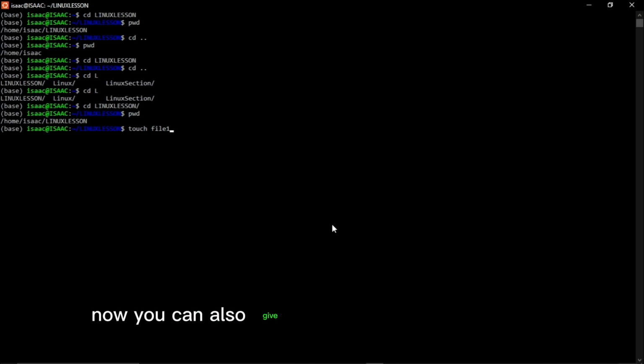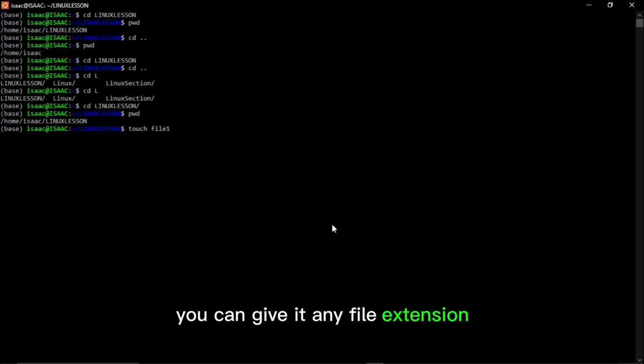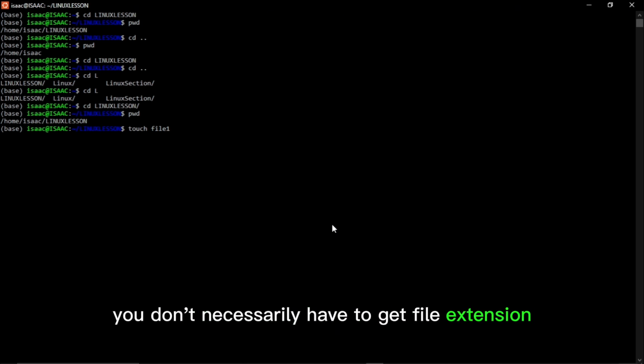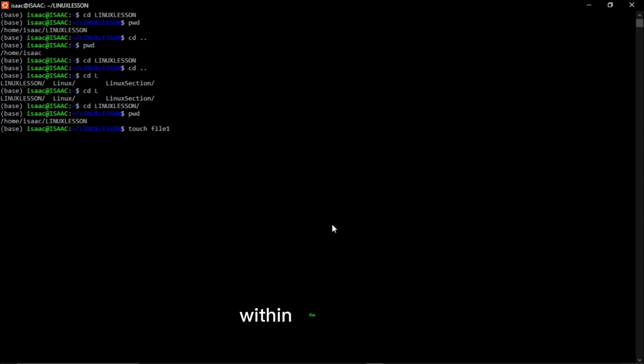Now, you can also give it a file extension if you want, like .doc, .xls, .txt. You can give it any file extension. But what is special with Linux is that you don't necessarily have to give a file extension, because you can still open that file within the terminal even if it has no extension.